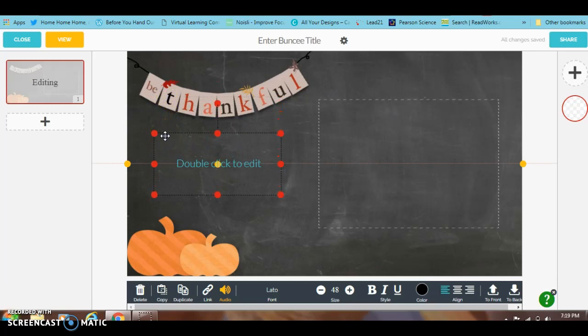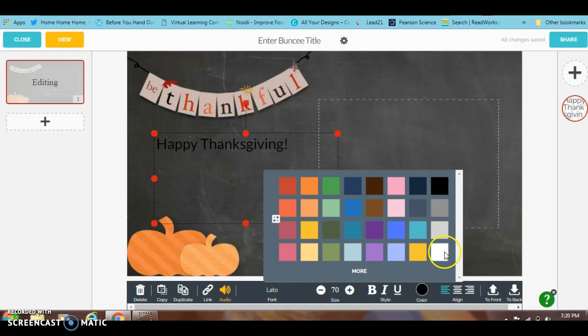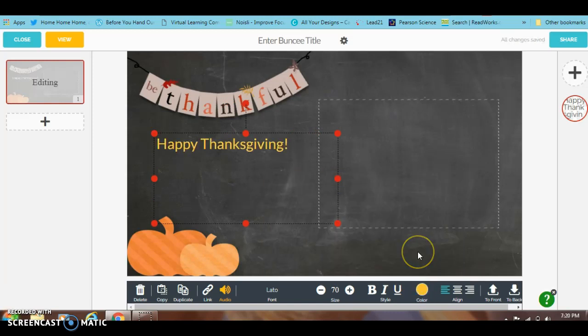I'm going to come down here. The great thing is that these yellow lines pop up so that I can have a center guide. I want to double click in here and I can start typing happy thanks. Oops, it's because y'all are watching, I can't type very well. Thanksgiving. And then down here I can make this text bigger by making my box bigger. I can change the color of my text. I can change the style of it, make it italics. I can underline it, and then if I want to align it in that box. So there's lots of fun little things that I can do right here.